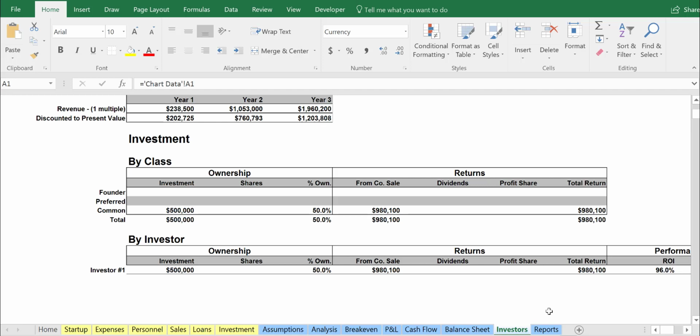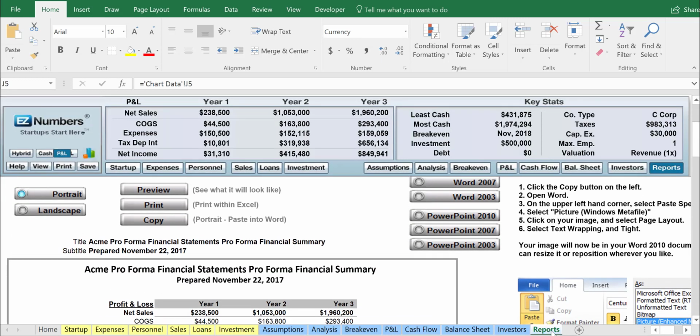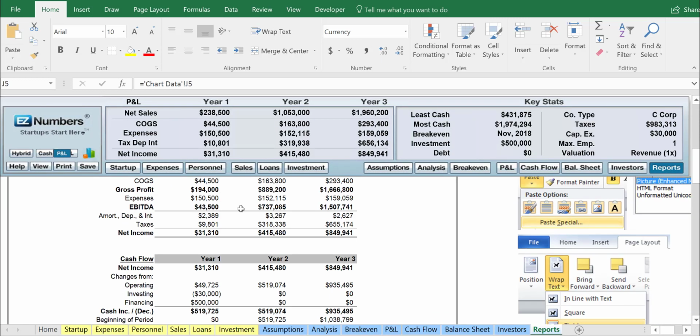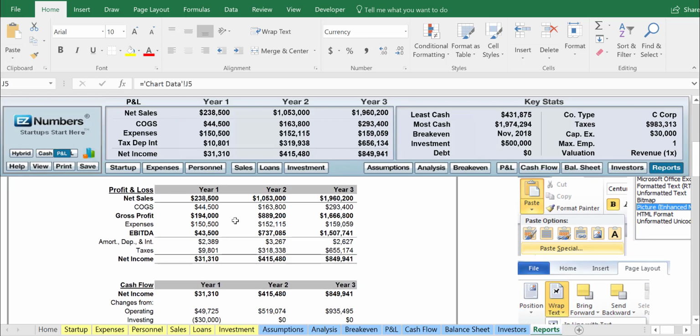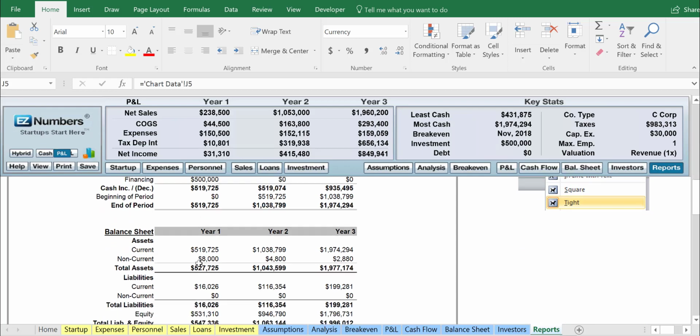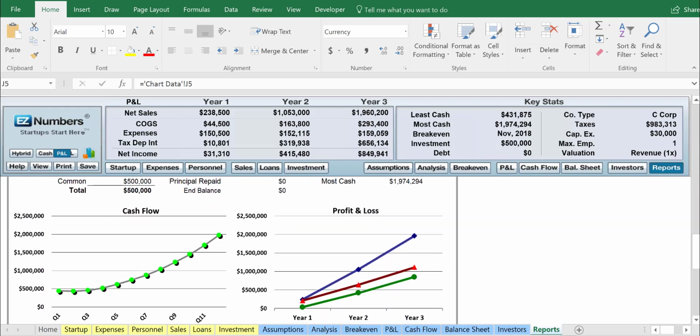Then for your assignment, there's a 2-page plan. And I'm going to send you the 1-page plan template, which is just basically a Microsoft Word document. The other page of the 2-page plan is generated for you automatically on the Reports tab here. So you can see it. Remember, our company name was Acme. Here it's prepared. It shows a mini P&L, cash flow, balance sheet, valuation, investment, and some charts.